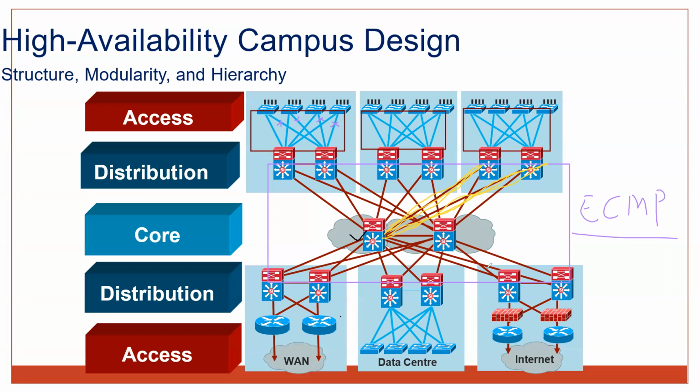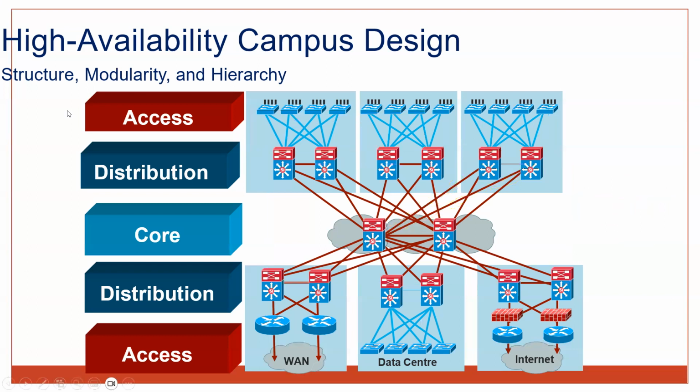Later on, it's up to us, and we will see in our lab that we make one link a primary and the other link a backup. It depends upon the design, but generally we don't want to do that because we want to utilize the link bandwidth. So we keep these links active, and one of the features of L3 protocols is that they support equal cost multipathing. Okay, so that is one very key point that I want to raise.